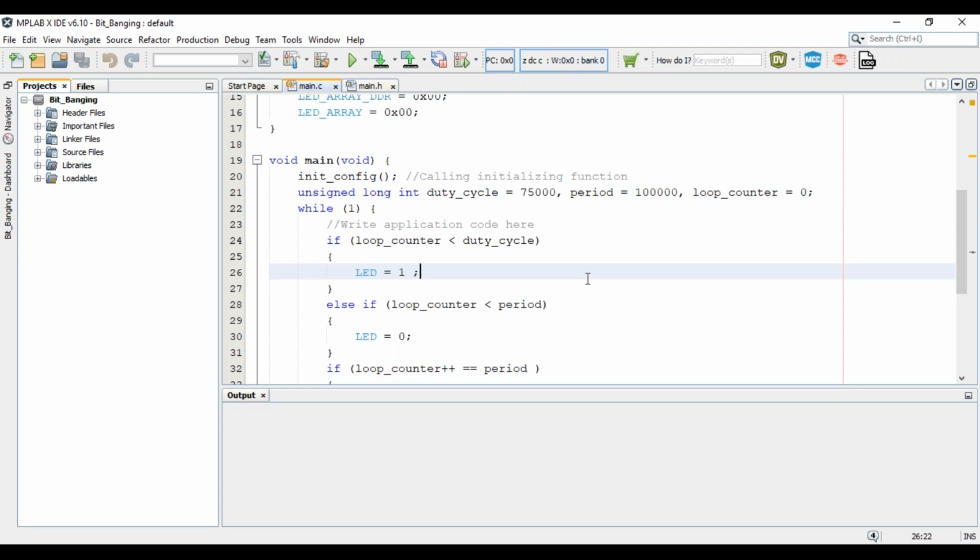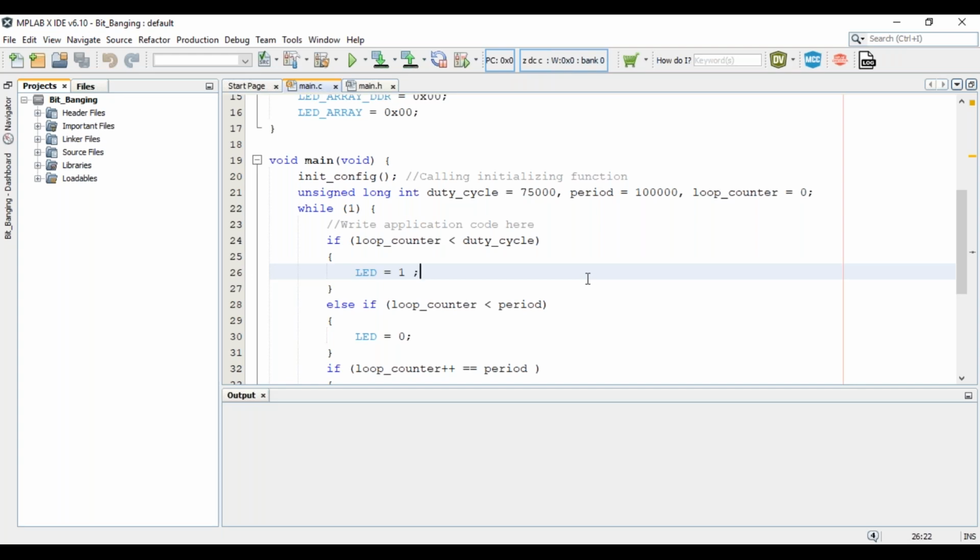But the problem was I didn't have an oscilloscope to see the output, so I was feeding it to an LED. If you keep 75 as the duty cycle and the period as just 100, the rate at which you are providing data to the LED will be so fast that you will see the LED glowing with less brightness.